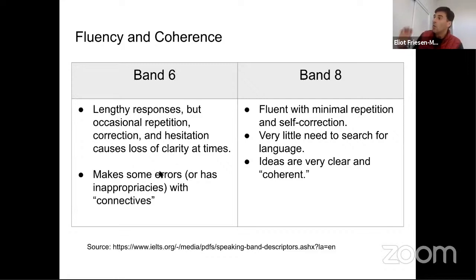All right, so jumping in. Fluency and coherence, what are they? Well, fluency is your ability to speak at a normal rate of speed without having to have lots of frequent pauses and hesitations, especially hesitations where you are trying to search for the language that you need to complete your sentence. We all feel this when we're speaking a language that is not our own.